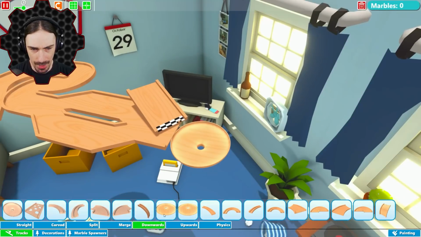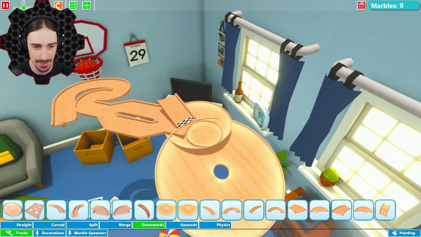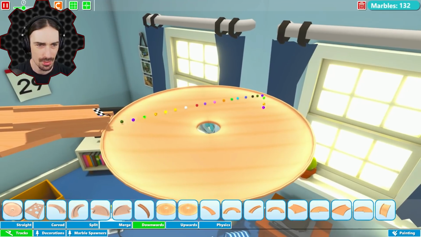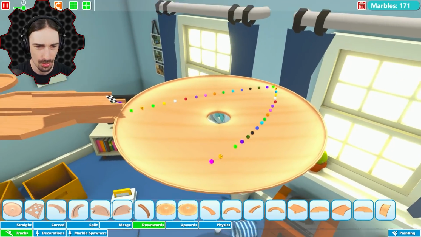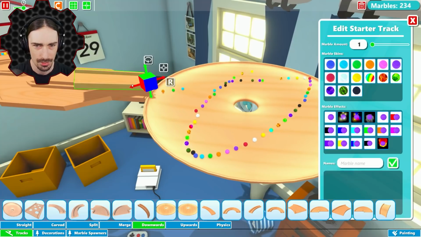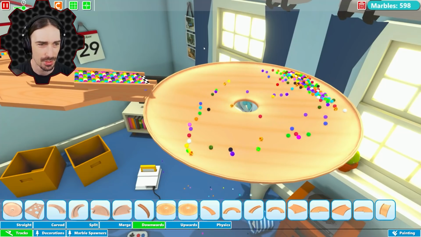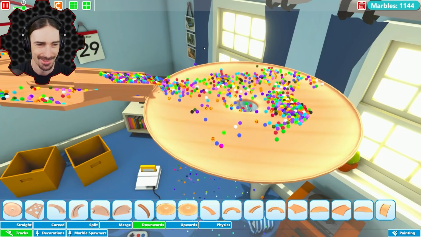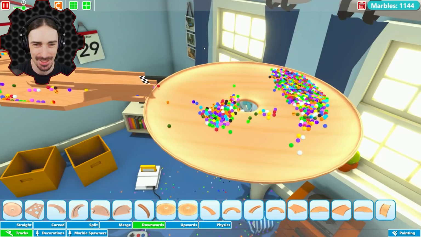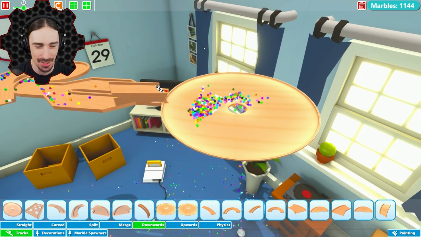Okay, we got more stuff. So we also have some, oh my god, we have some bigger funnels. We have that one. And then we have, oh, yes. Yes, look at this. This is so cool. Here, can we just do this? Yeah, there we go. Yeah, just mess everything up. I like this a lot. This is awesome right here.